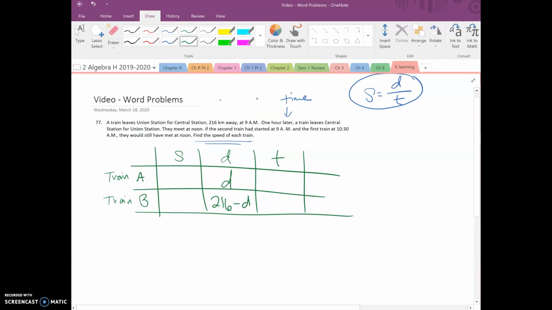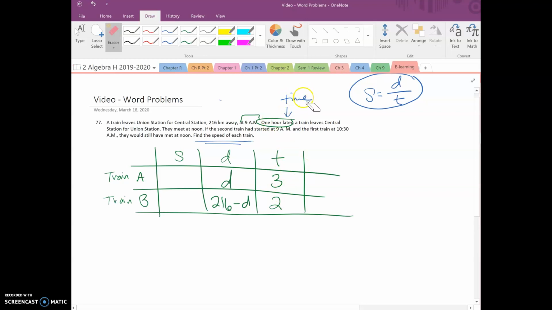Great. Next one is time. It says 1 hour later, okay, so we're at 9 a.m. for train A, and then 1 hour later, train B leaves. They meet at noon. So we actually don't need variables for this. That's actually enough information to know the times, right? If one of them left at 9 and got there at noon, and if the other one left an hour later and got there at noon, we got times of 3 hours and 2 hours. If I was being really careful, I'd add hours to this. I'm just going to have it be this way.